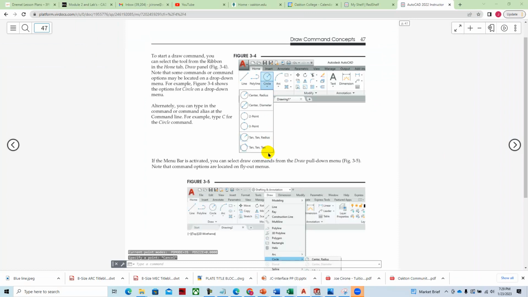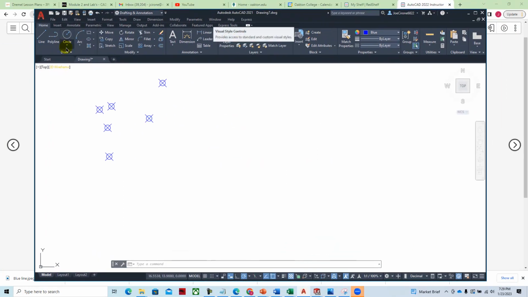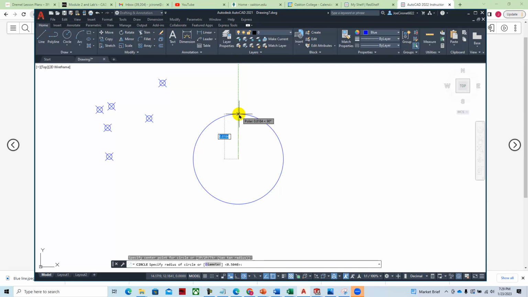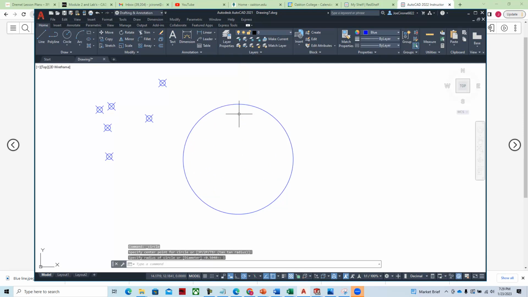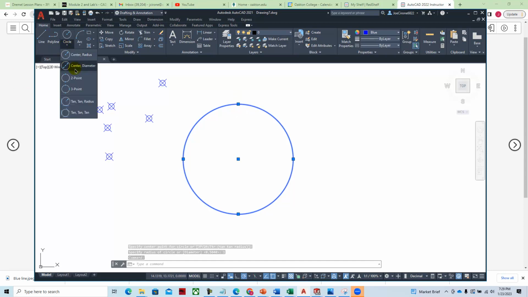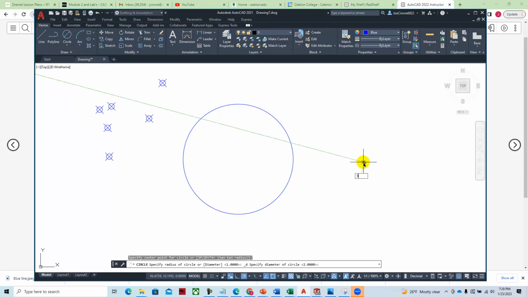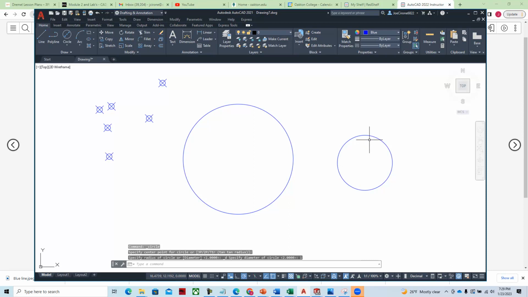So these are the different options for drawing circles. If I wanted to draw different circles, I can come over here and select circle center radius, and I can either choose with the mouse, or I could say 1 for a 1-inch radius, and that will then give me a 1-inch radius. If I were to come over here and draw a circle with center diameter, and click here, I can type 1, and now that's a diameter of 1, and the radius would be 0.5, or half of the diameter.